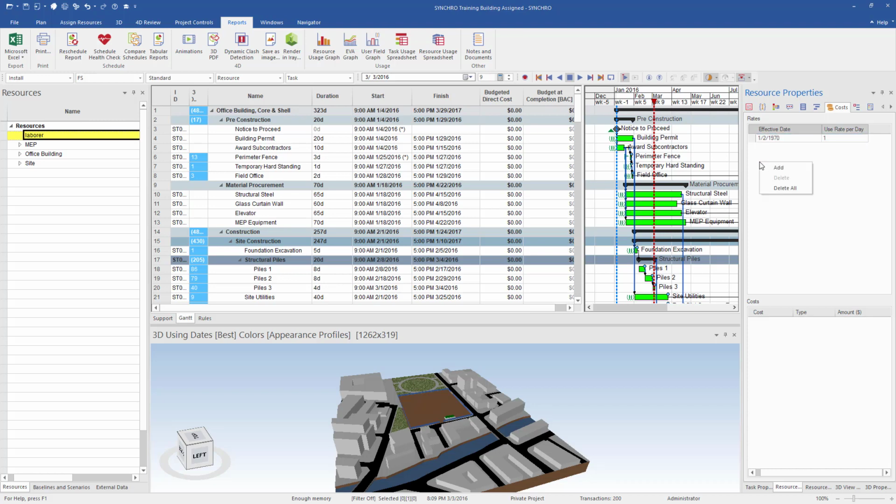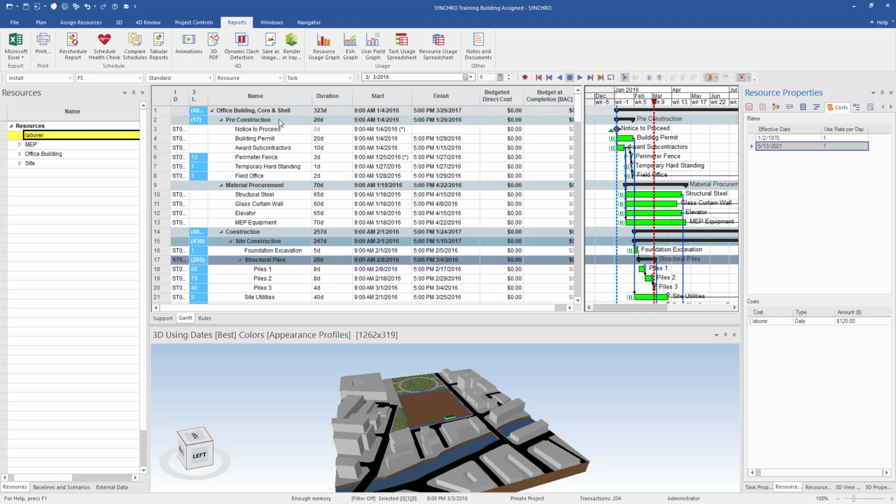So what else I could do is I could go add a rate change on May 13th, 2021. I could say on this day, the rate is going to change from hourly or daily from 100 to 120. So on May 13th, 2021, this cost will automatically update to 120 in our schedule.